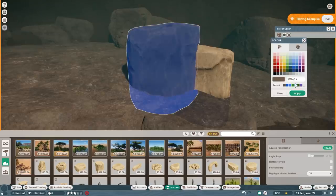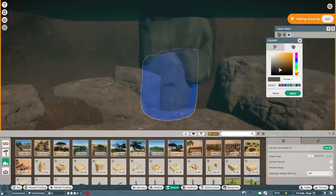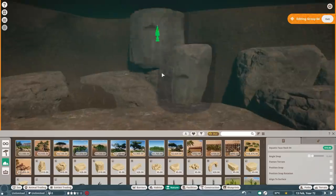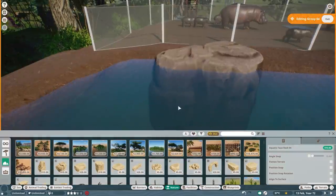They're all escaping. I think only the capuchin monkey, because they're not able to swim, is the only animal that is not escaping, if I am right. I think I am right. I think all the animals are escaping. Well, maybe not the dingoes, but I don't know. It's definitely a crime, this whole file, but we just keep doing it.